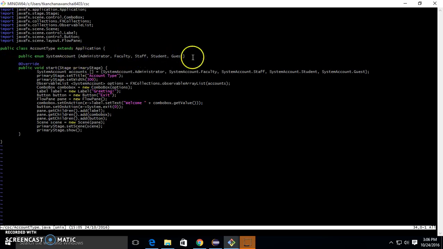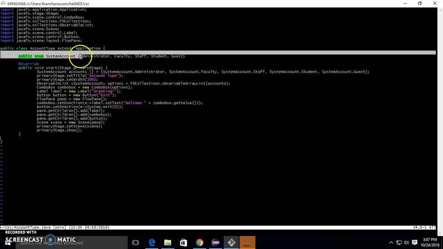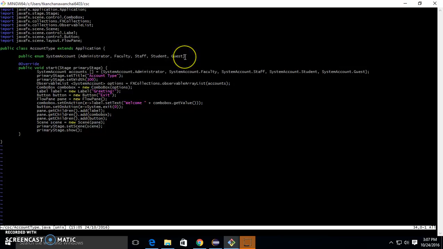It may look very similar to an array, but it's not an array. So no equal sign, just say enum SystemAccount, right? The pattern is just like a class, but it's not a class. Instead of class, you just say enum and open curly braces, and then give all the values for that new type. Enum is used when you want to create your own type, besides all the predefined types or primitive data types in Java. And since it looks like a class and it's not an array, there's no semicolon at the end. No equals, no semicolon.